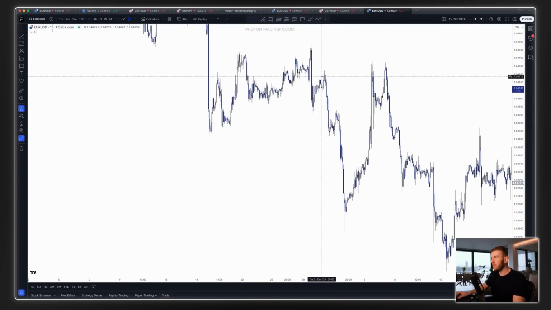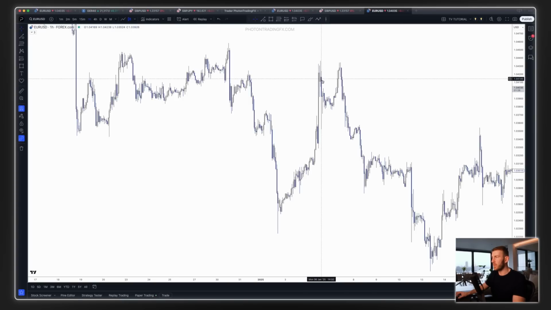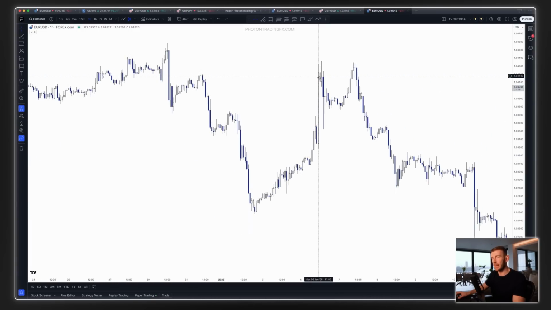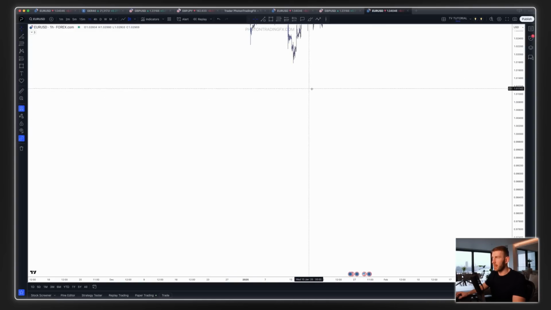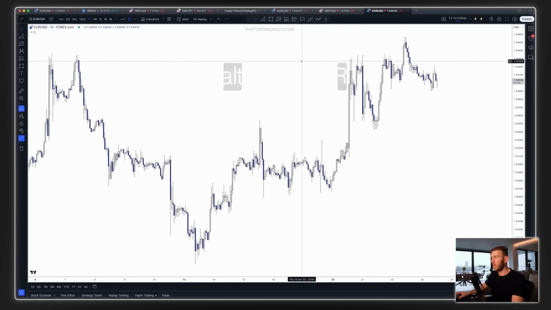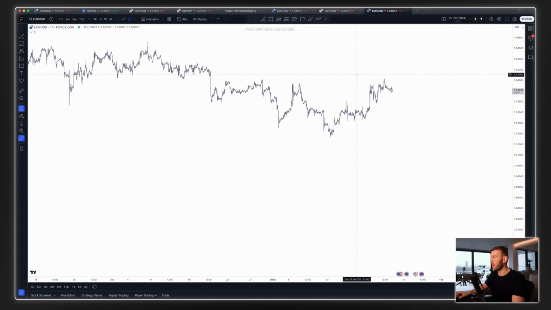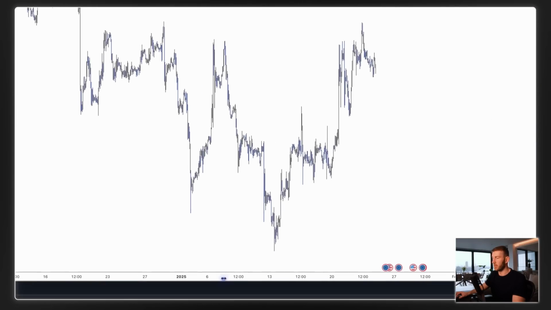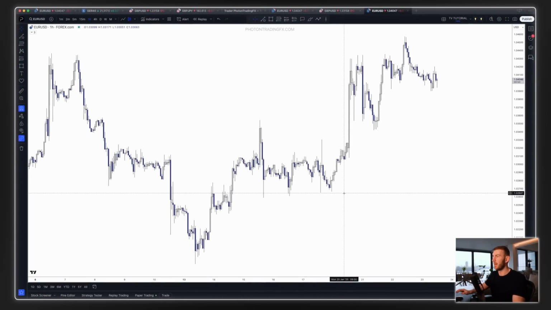Another quick tip is when you are scrolling up and down the mouse wheel, if you want to actually zoom into a very specific point, hold down Control or Command if you're on a Mac, and it will zoom in as you scroll into that specific point. So yeah, another little tip there. Now let's say sometimes you've been messing around and scrolling about, and your chart can look a little bit out of whack. There's two really quick ways to reset the chart. The way that I do it is I press Alt and R on my keyboard to reset the chart. Or another way, if you're a bit too zoomed out, is if you double click over here on the margins, okay? So double click that right hand side, and then you'll have to double click the bottom side again to do the X and Y axis there.